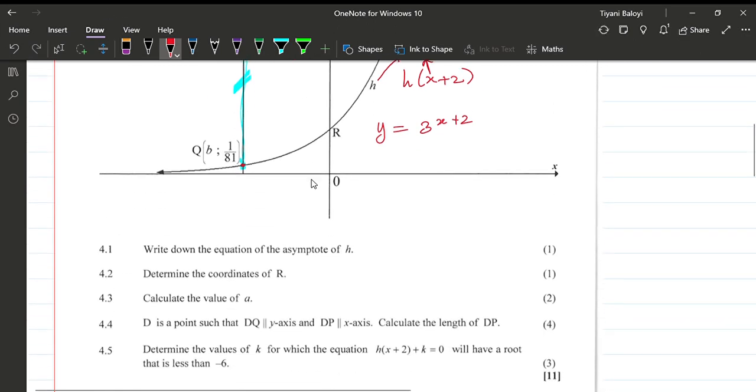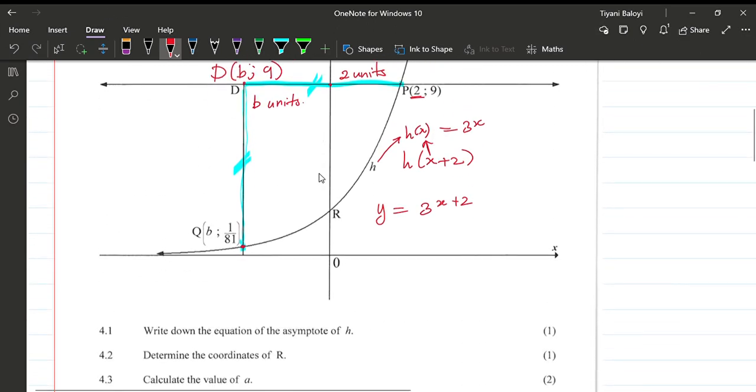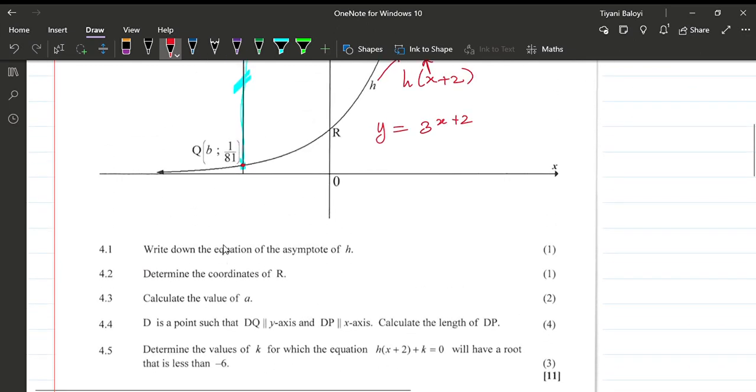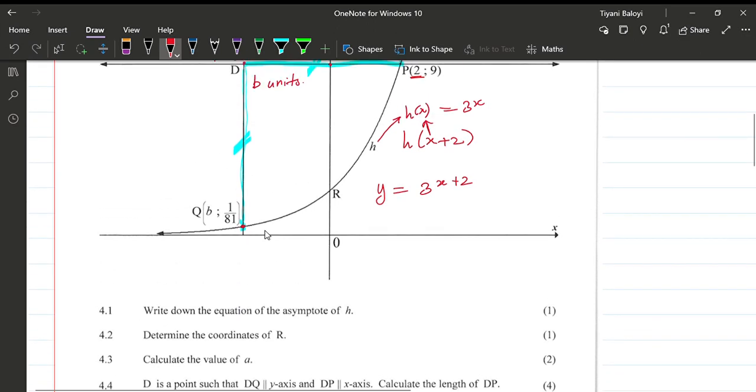So when it says that your roots should not be less than what? We have a root that's less than minus 6. Actually, yes, your roots should be less than minus 6. You need a range of values of k, because a root that's less than minus 6 will be minus 5, minus 5.5, minus 4, minus 3. Any value less than minus 6, right?